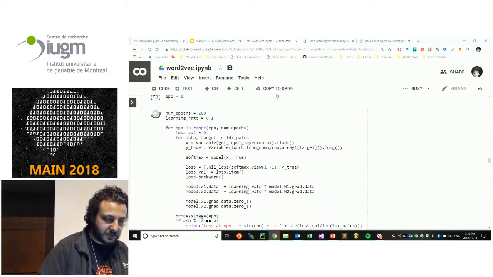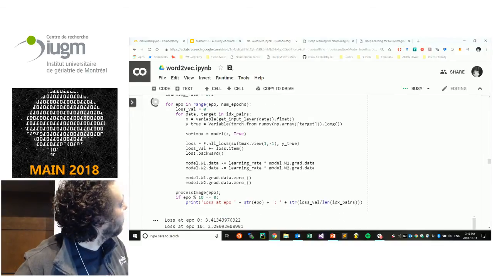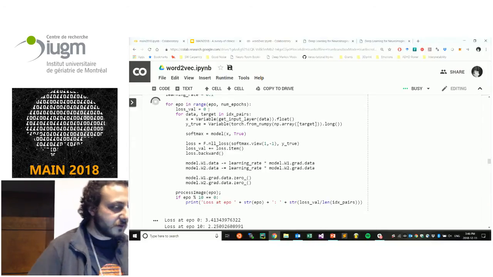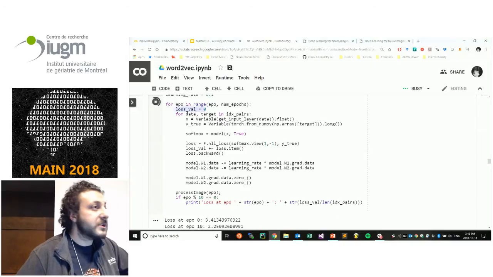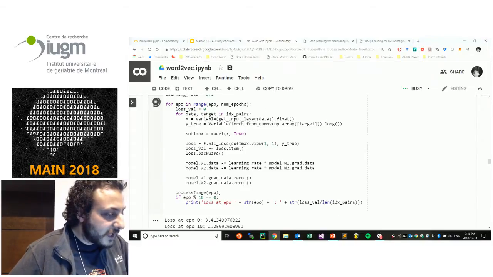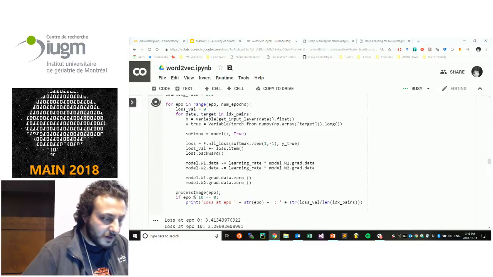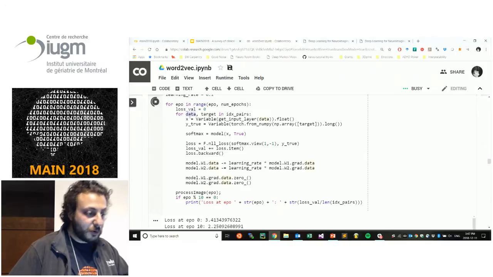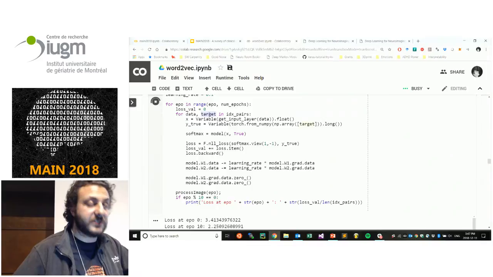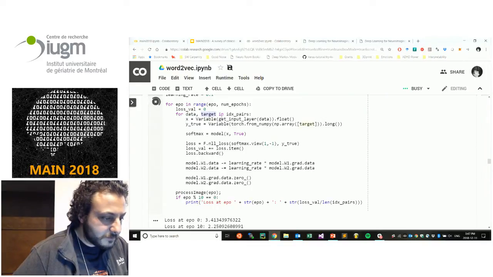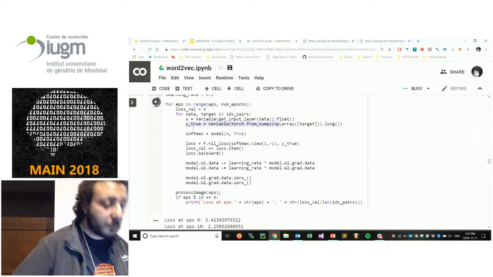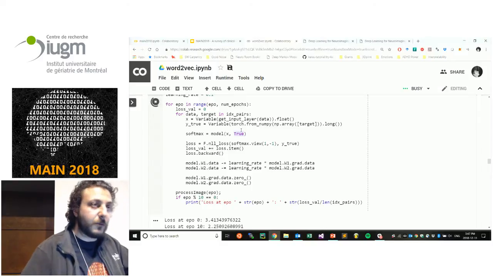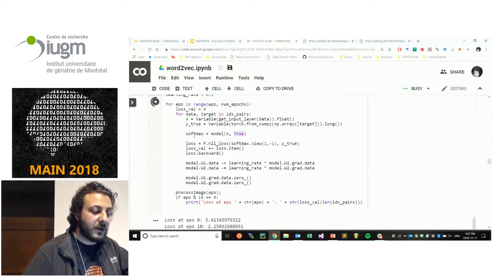And while it's training, let's go over this code. All right, so for each epoch ID, in the range from epoch 0 to the number of epochs, which is 200, we're going to create a variable for our loss that we're accumulating. We're going to go over each index pair, which is our input word and our target that we're going to predict, which is a specific output. We construct this input vector, construct the ground truth label that we want to predict, and run that through the model, setting reconstruct to true, because we want this to return the output of the softmax.